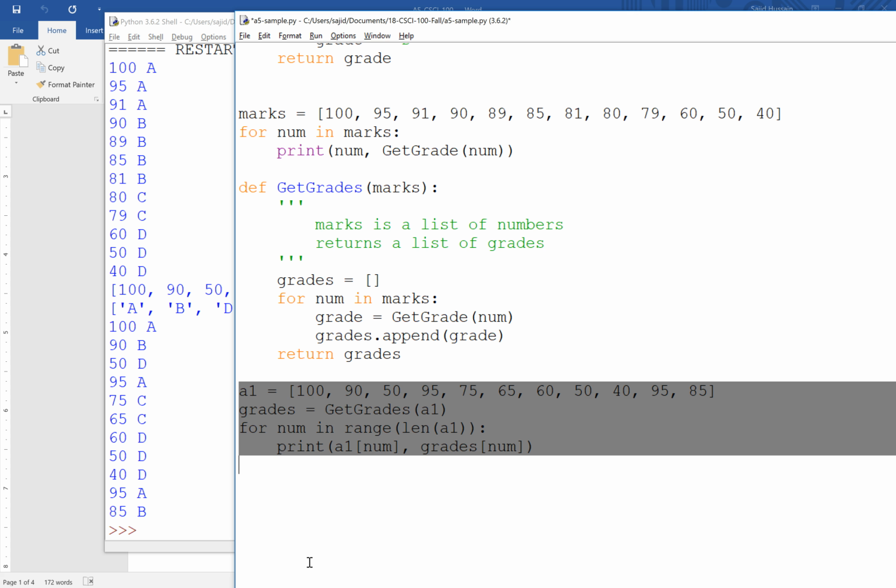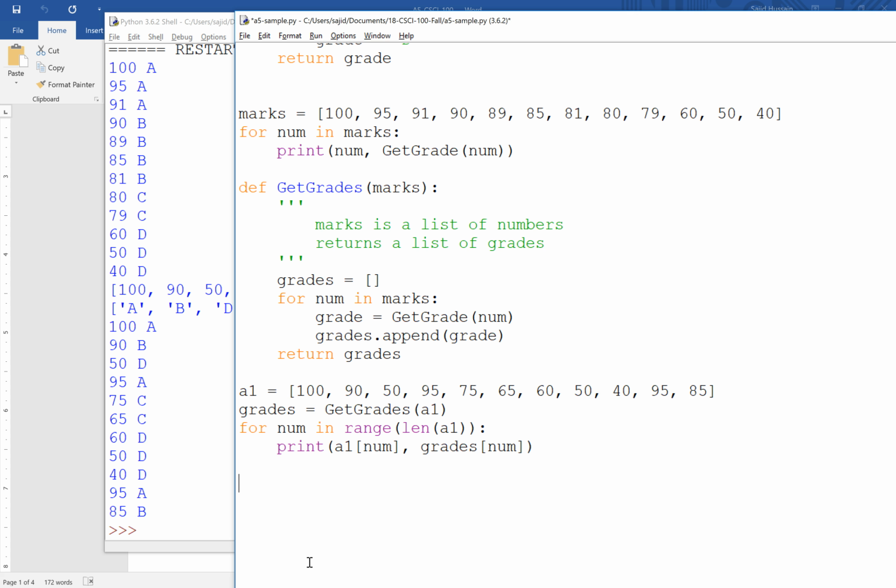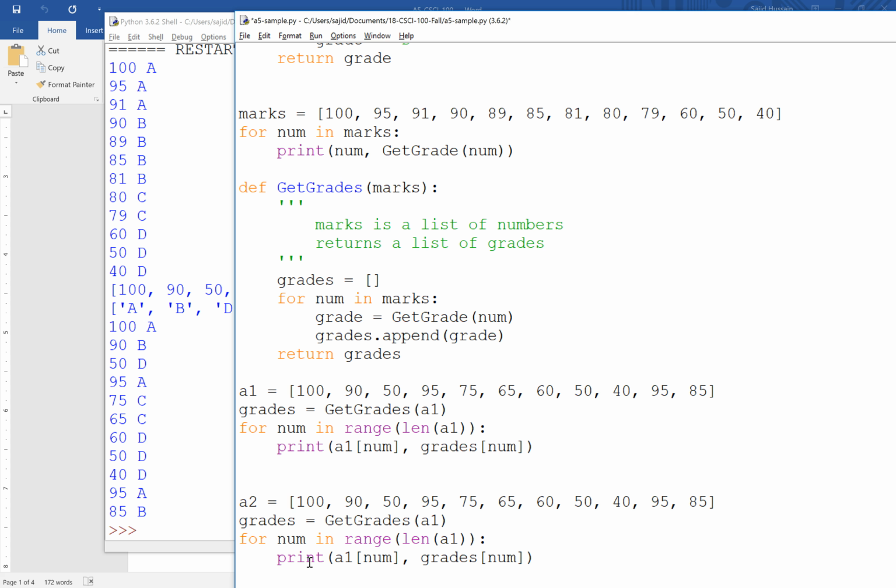For assignment 1, so assignment 2 maybe, get different marks.